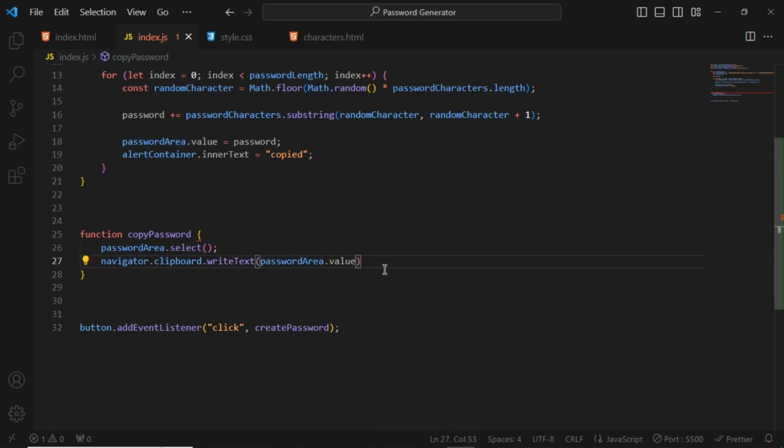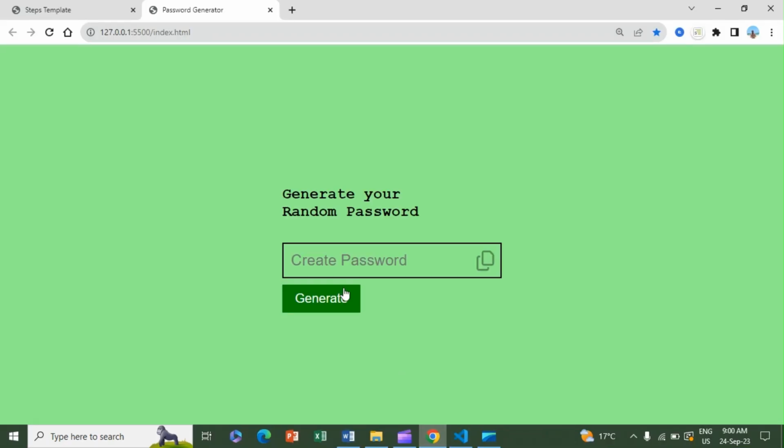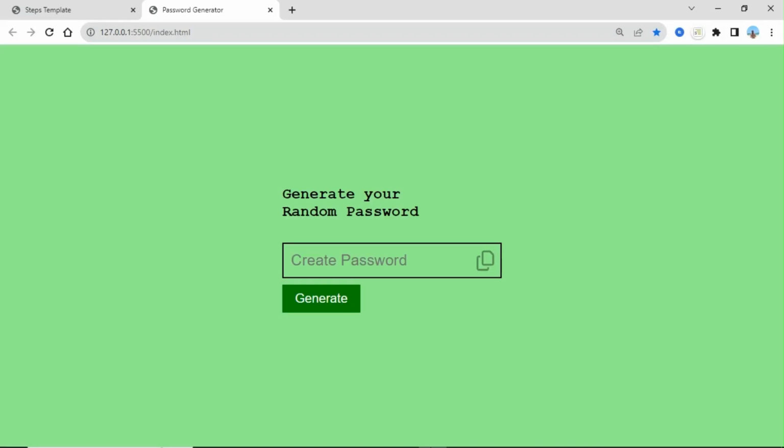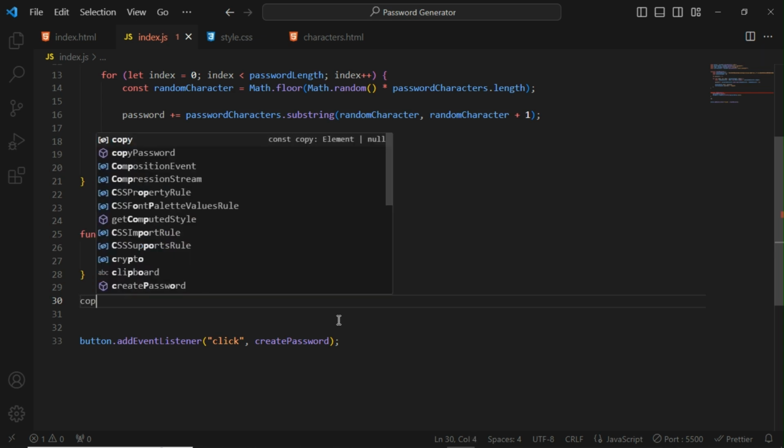That's like this. And now we need to add the click event, so that when we click on the copy icon over here, it copies. Okay, so I'll just write copy.